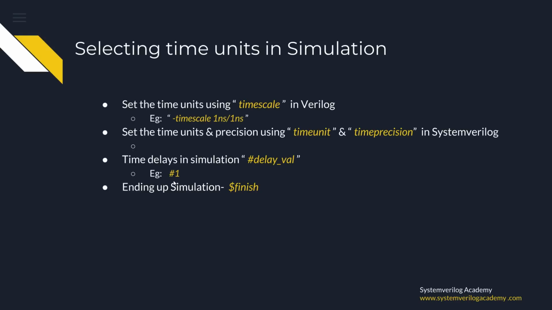Next you will see a simple program to generate a clock and reset signal in a testbench. Assume the clock frequency needed is 10 MHz and the time period is 100 nanoseconds. Thus your clock signal needs to be switching from 1 to 0, and 0 to 1, every 50 nanoseconds. Here is the program.